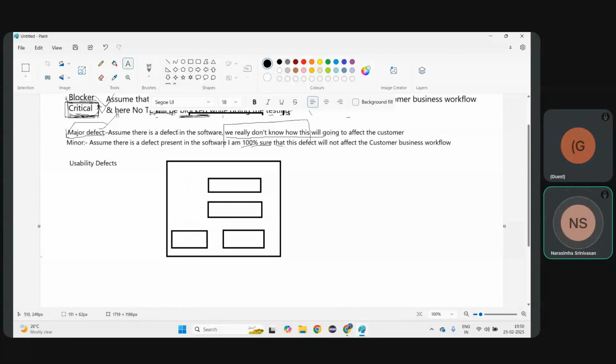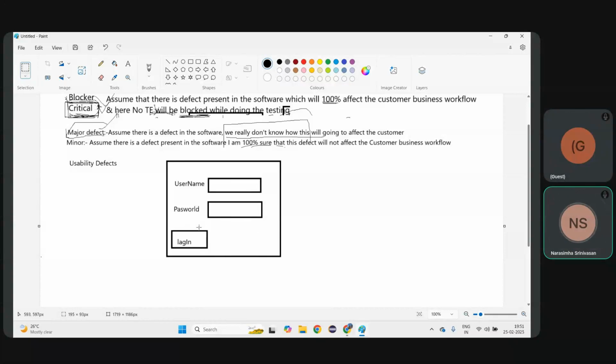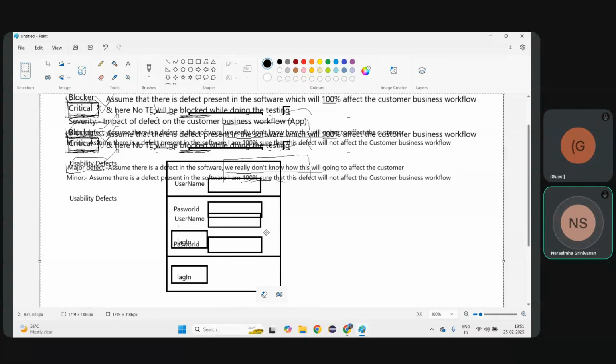This is how my username is there. This is how my password is there. This is how my login button is there. This is how my cancel button is there. Let me take this cancel and, what happened?